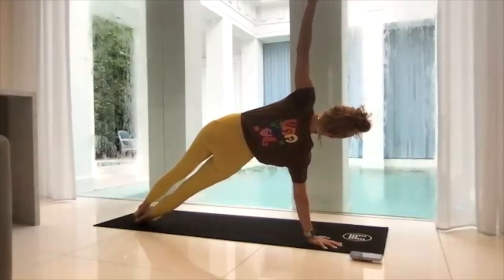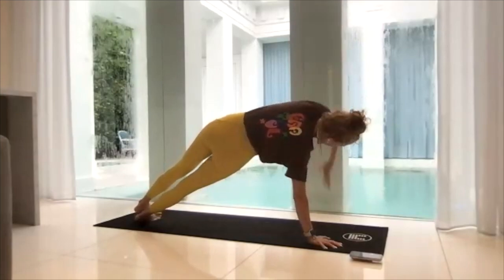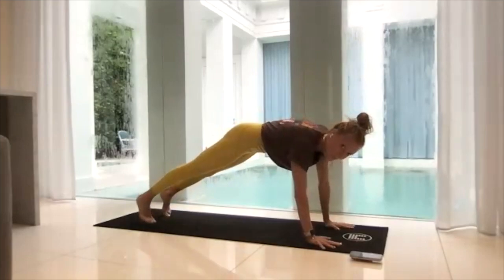Okay, and so as you push the pinky edge side of that right foot into the floor, you're going to firm that outer left hip, helping to stabilize right side body. Inhale. Exhale, left hand down. Plank pose. Find it here.